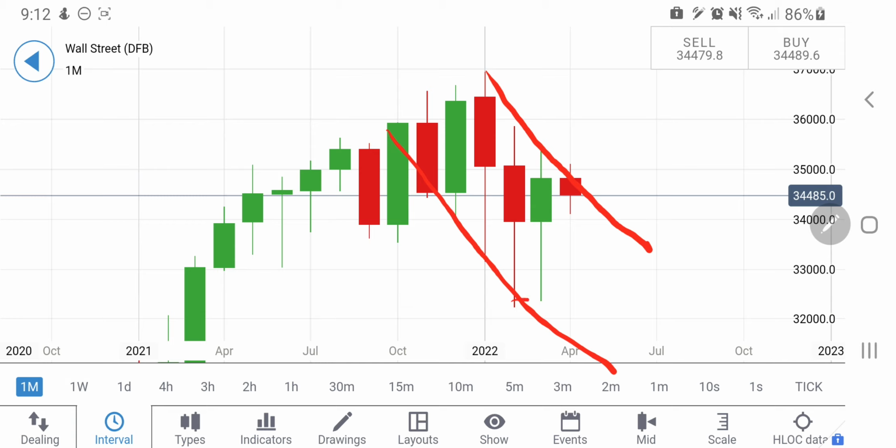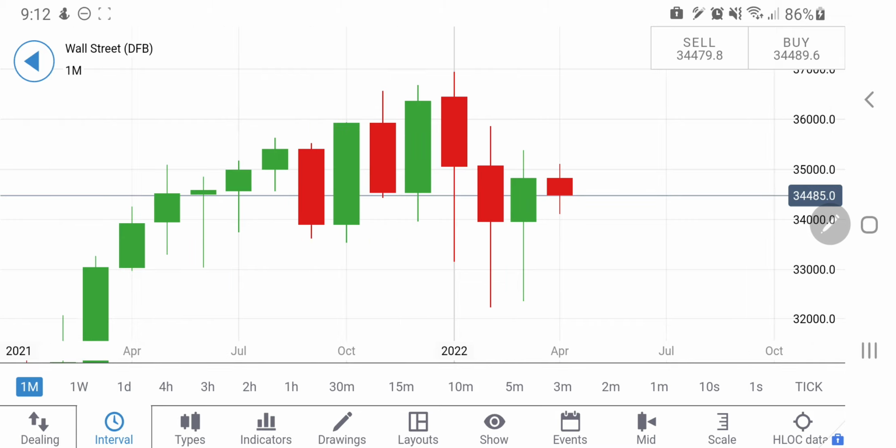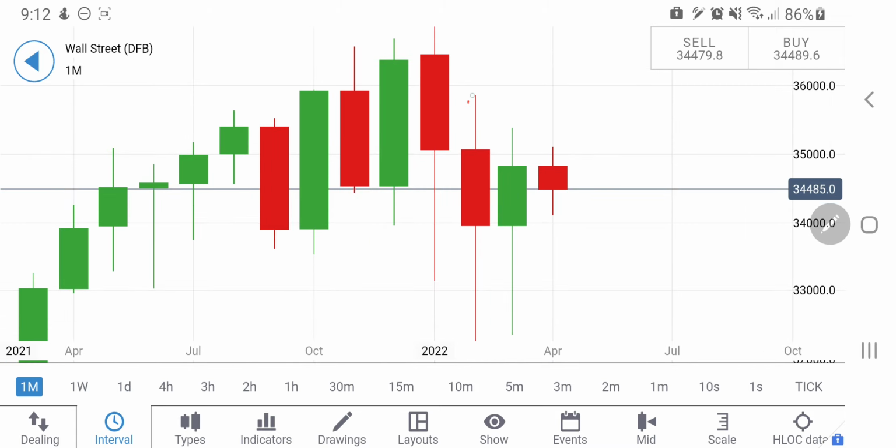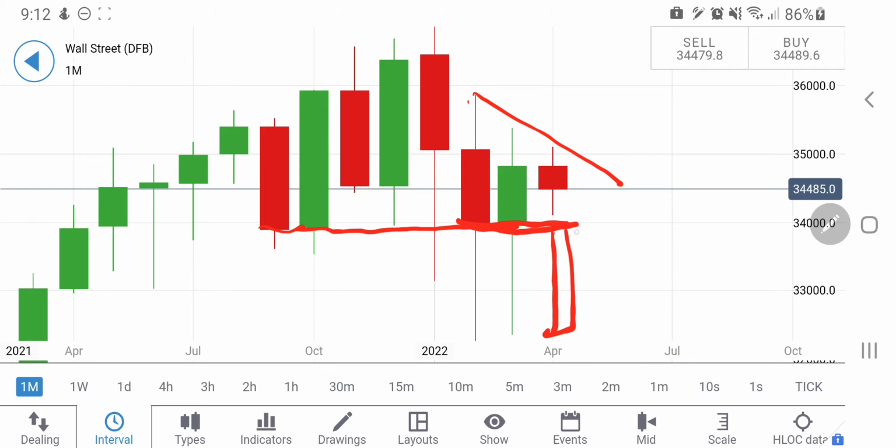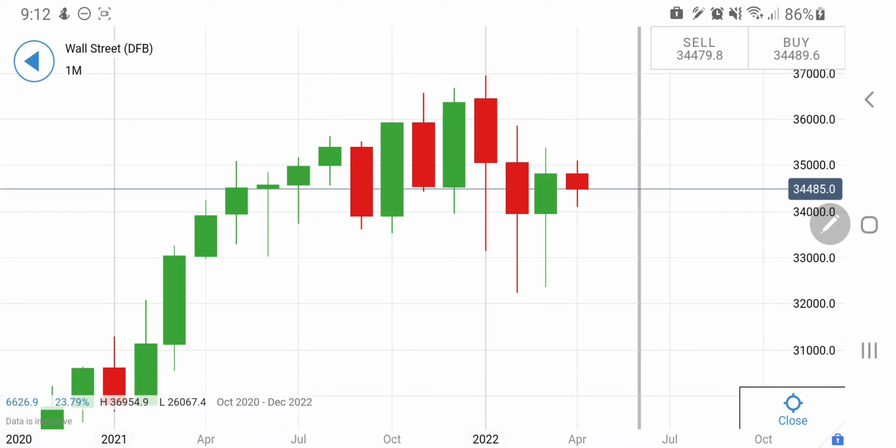There is a support at around 32,500, but this time if it breaks, it can go towards 30,000. It can in fact break 32,000 levels and below, but whether this will happen in the month of April or not, we'll see. But look at the near term last two candles. Lower highs is what we can see. And yes, there is a resistance at 34,000 and 33,800 levels, which if it breaks, we may see a sharper drop, which will again try to take it towards 32,500 levels or so.